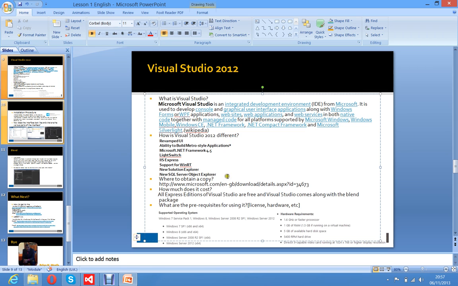Now, where can we obtain a copy? Here's a link of where we can obtain a copy of Visual Studio, in particular the Express edition. You have a Professional edition and the Ultimate edition also. However, since I'm focused on an audience that are mostly beginners, I think we can all start with the Express edition, which is free of charge, and will allow us to do just what we want to do with it.